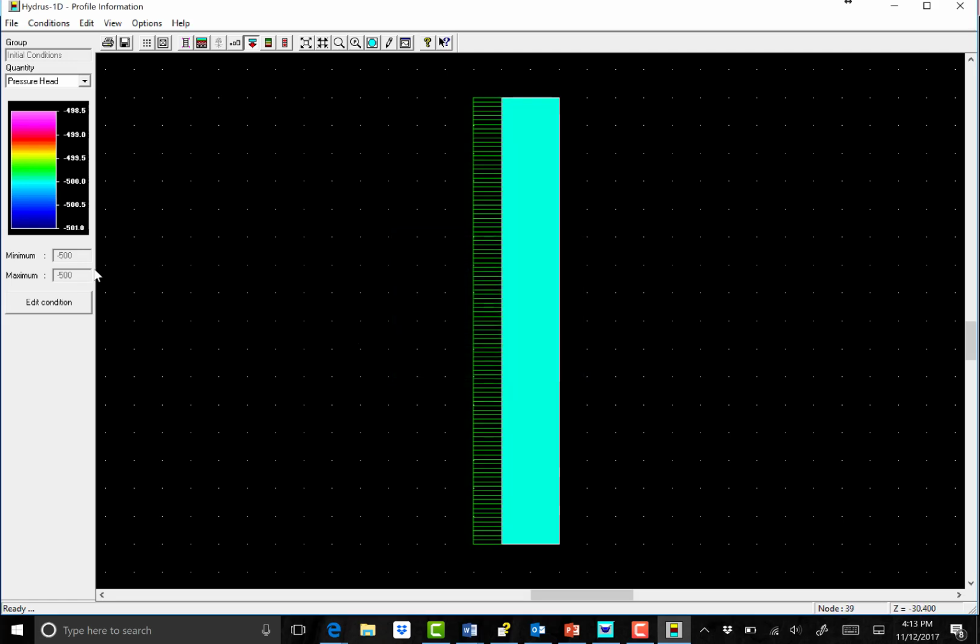Hit OK, and you can see it shows up there, and good, that's what we want.